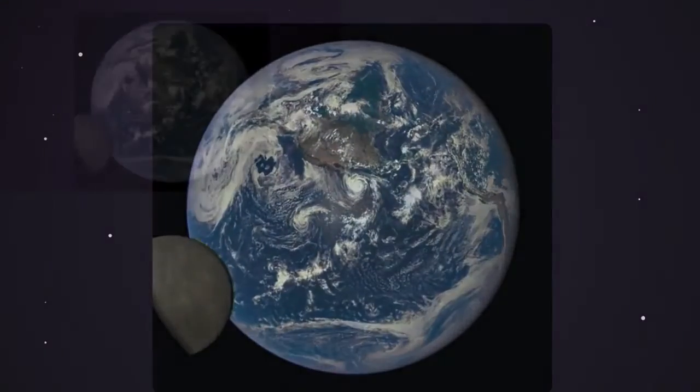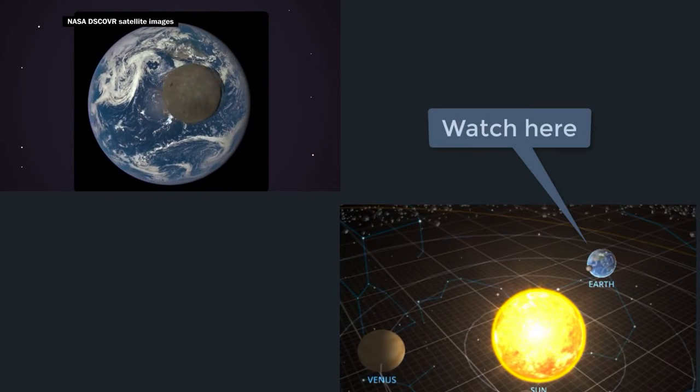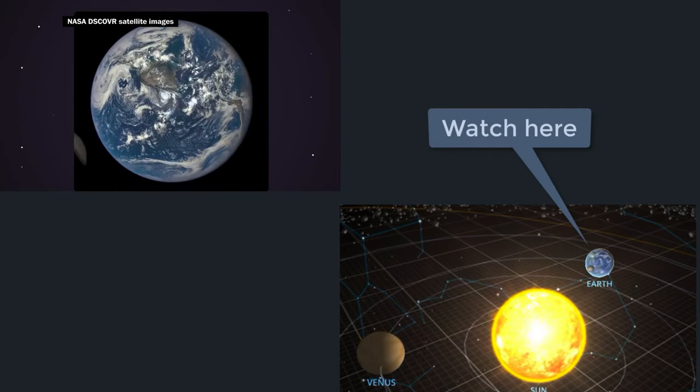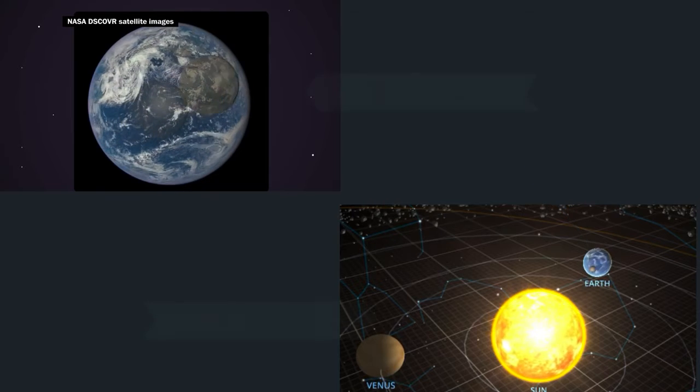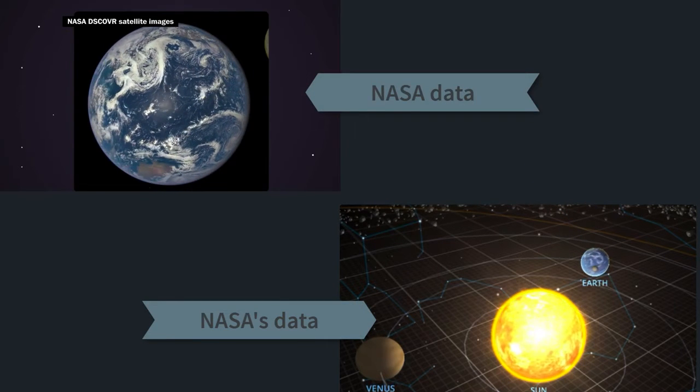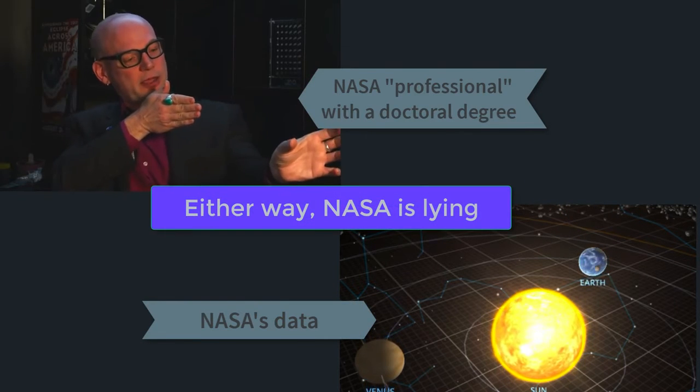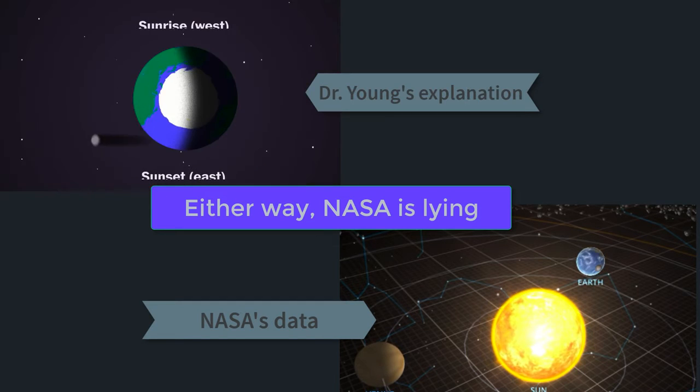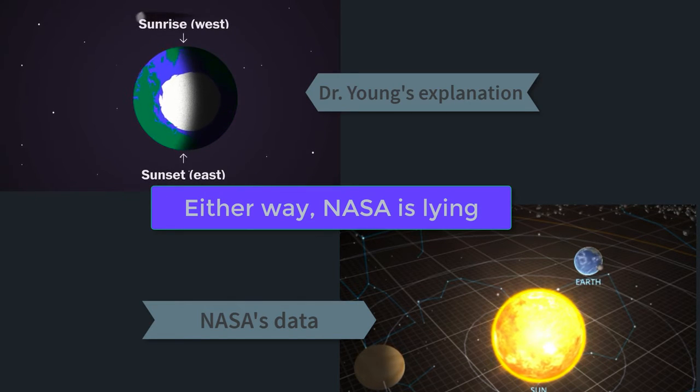To try to make it as simple as possible, it really boils down to how fast the Earth is spinning and how fast the moon is orbiting around it. The moon is orbiting about twice as fast as the Earth is spinning. We're looking down on the Earth and we're at the moon, we see the Earth spinning, but the moon is moving faster. And so that shadow is moving across the Earth this way, which is west to east.